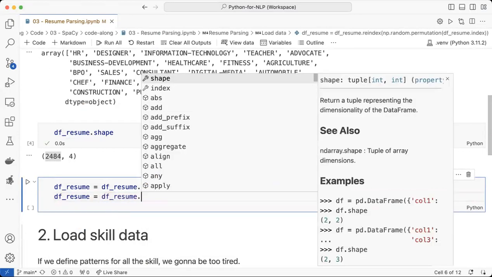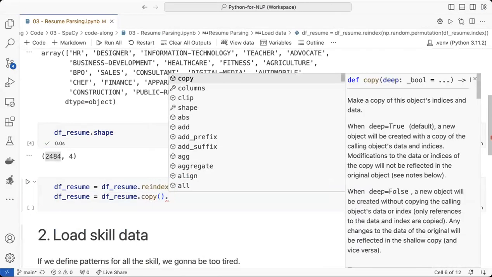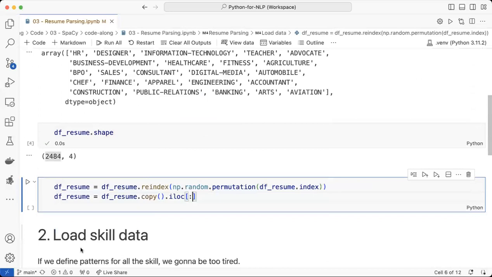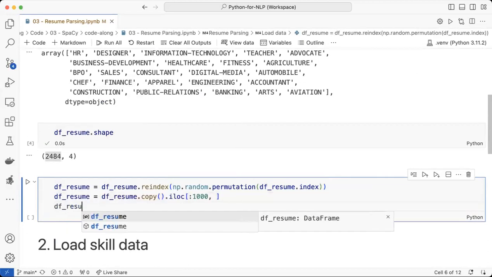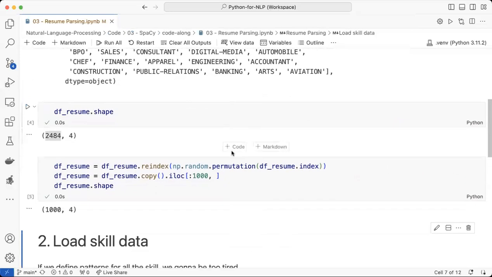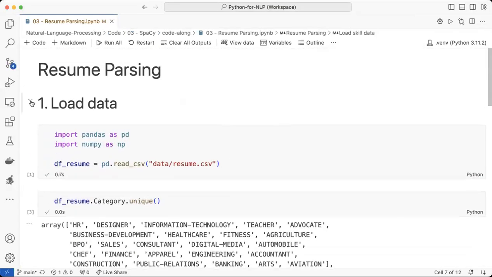I'm just going to take only the first 1,000, and I'm going to retain the 4 columns. Great. So that is my plan for loading data. All right, that is done.